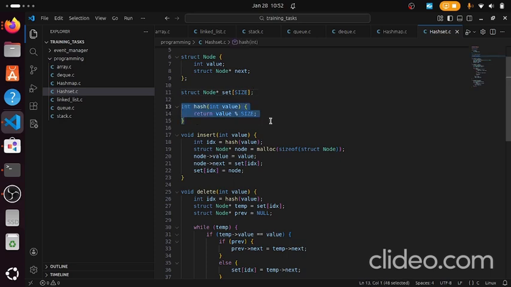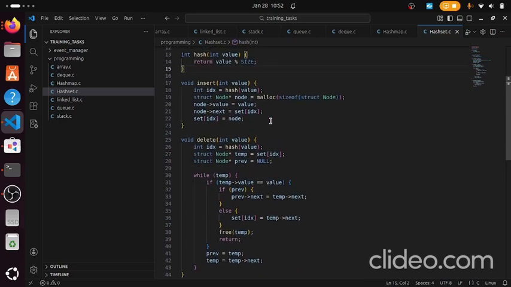The same hash function is used, and to insert, I create the index using this hash function. Then I create a new node pointing to the new address allocation, and store the value. Then I set the address to be stored to the newly created node, and attach any nodes that were present earlier to it. The main thing here is that the new node is stored at the start of the linked list, and the linked list goes on like that.